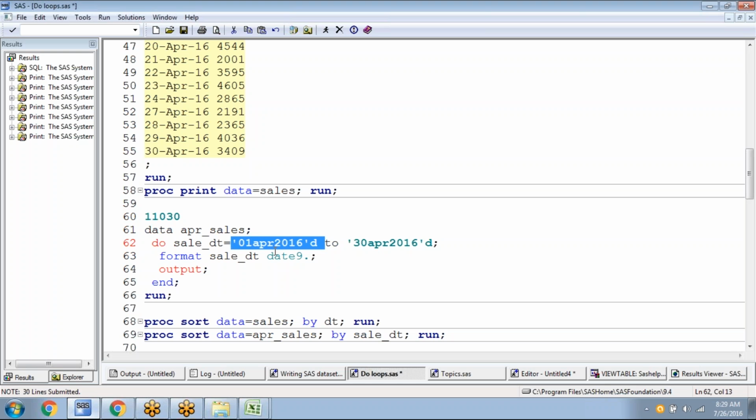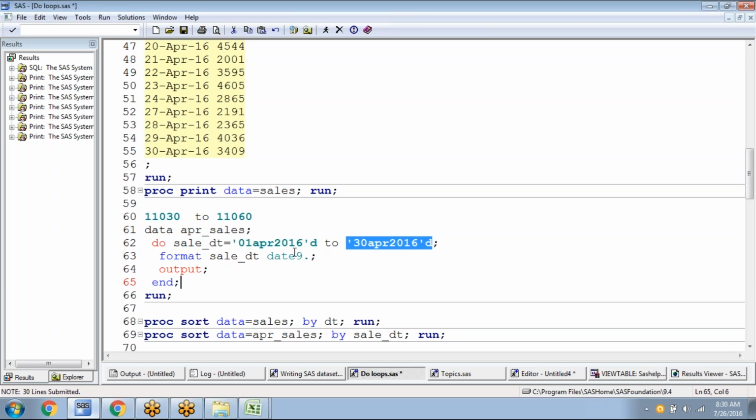So for 30th April, what will be the value? 11,060. Right? So now the loop will run from 11,030 to 11,060. It will place the number of days internally.